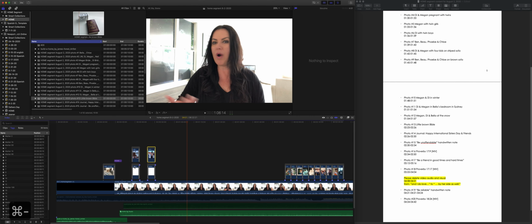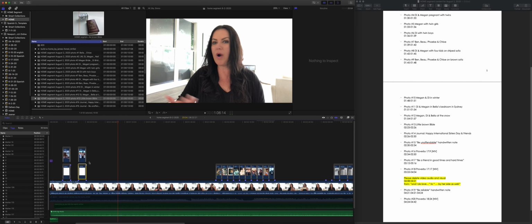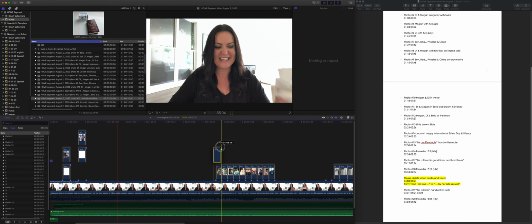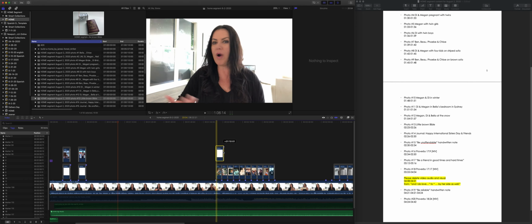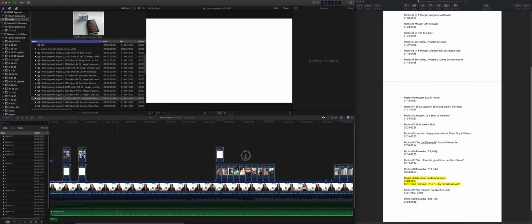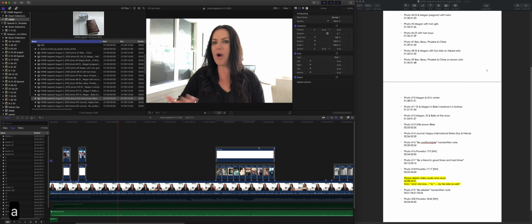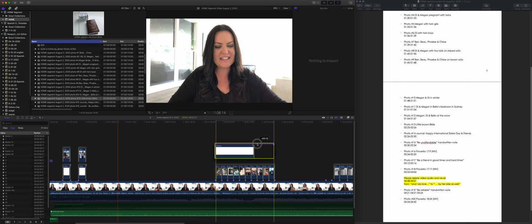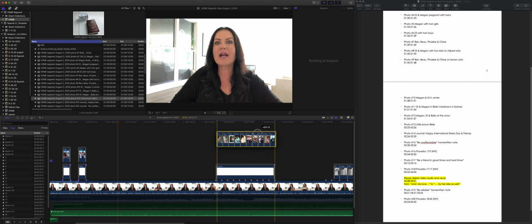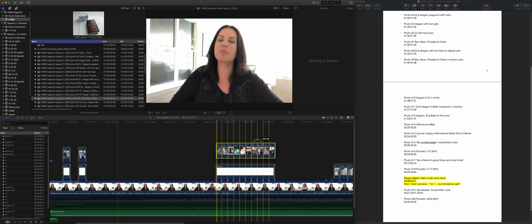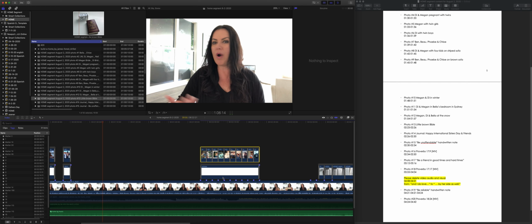So I'm going to zoom out. I'm going to click that part again. I'm going to hold Option and then drag, which is copy drag. I'm going to put it on top. Take that trim tool one more time. Go to the end, make sure it lines up, and then drag it underneath. Oh wait, not drag it underneath. I forgot. I'm going to drag this on top. And this is where you really do want to make sure it's lined up. See that right side? That's how I know it's lining up.